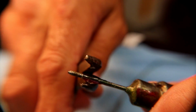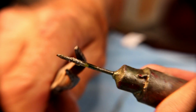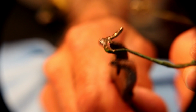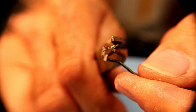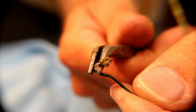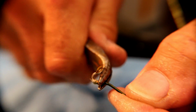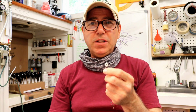I'll show you on this nail. This one has a big glob on it and it pops right off. And you can go through your lure hangers and wires and whatnots pretty quickly doing this. I'm taking my time, but that takes very little to actually pinch it. And then a little twist helps get it off, and it all just flakes off. So I'm going to go ahead and continue to clean these off.